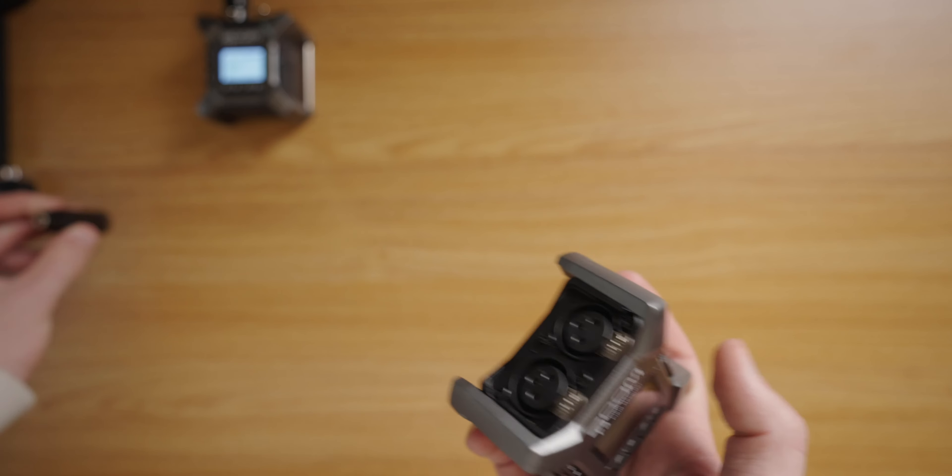I would love to see a 3.5mm input port on this recorder. I know I can always use an adapter and there's not much room as it is, but I'd love if one of these XLR ports could be some sort of combo port including a full-size XLR plus a 3.5mm jack. It's asking a lot, but for cases like this where I'm powering a shotgun mic with the F3, it could be very useful. And last but not least, I don't use the additional Bluetooth adapter and don't really know why you would, so it could be a space-saving improvement in future generations to just bypass the Bluetooth dongle altogether.